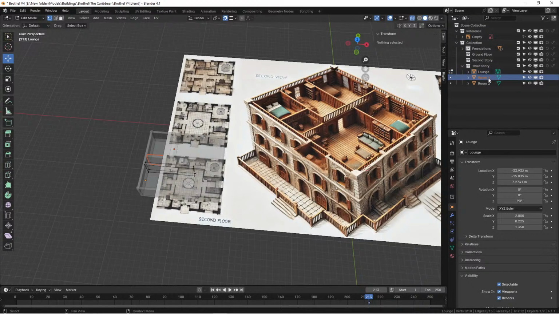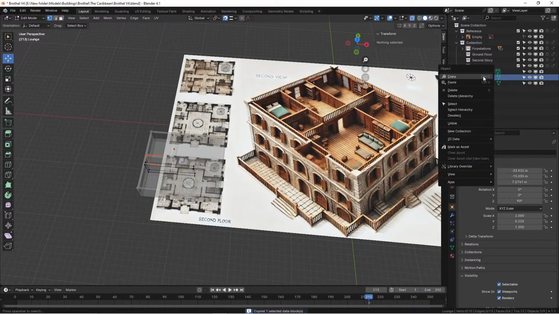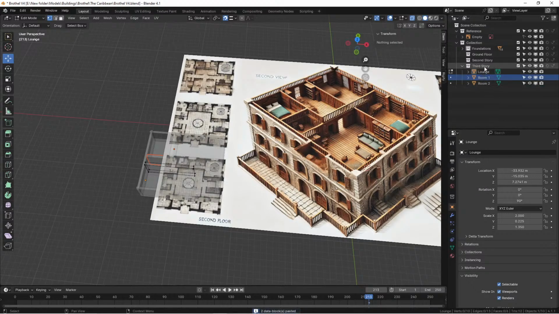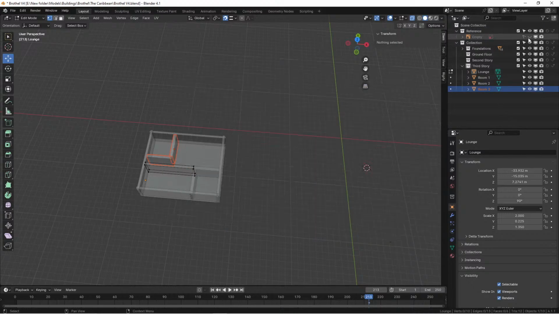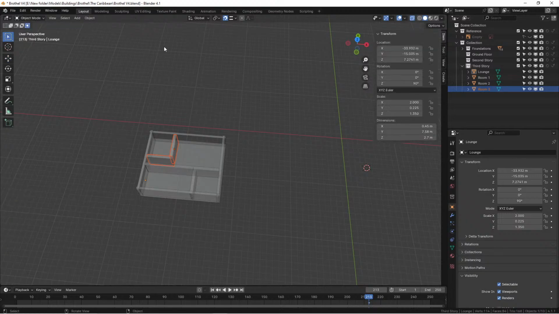Now we want a room 1 and we want to copy and paste. Sorry, paste. And we'll name this room 3. We'll turn that off, and then we want to G. Hang on, object, sorry. G. We want to rotate this one 180.